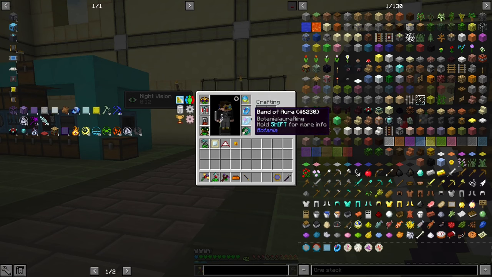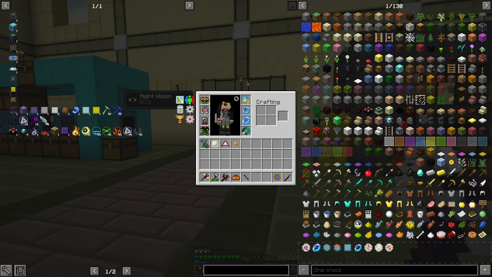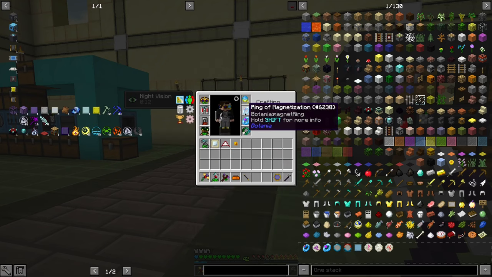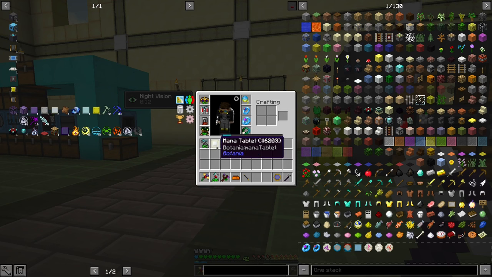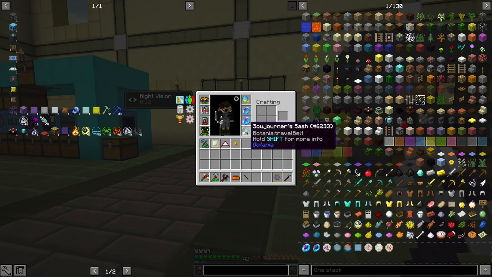And other than that, we have the Band of Aura, which is made by this. It's much more expensive and requires a runic altar, so you need infusion for that. But what it does is generate mana passively and fill it into your mana tablet. It's really slow, but for what I need at the moment, which is just powering up the Ring of Magnetization and Sojourner's Sash, what the hell is that word? It's enough. It's more than enough.